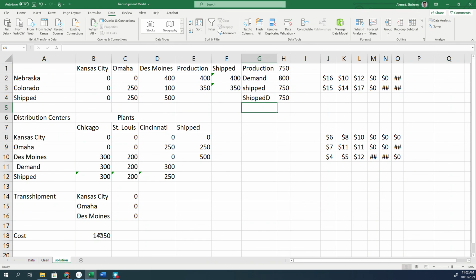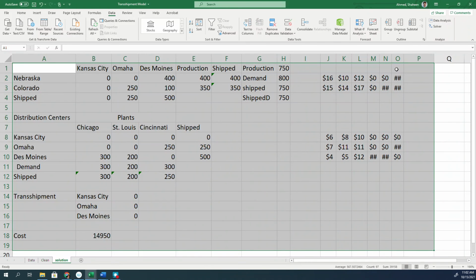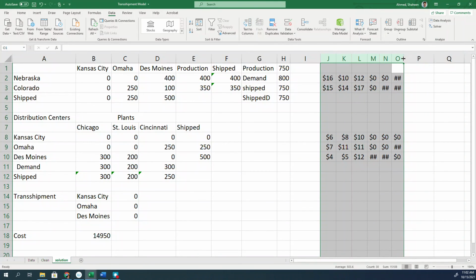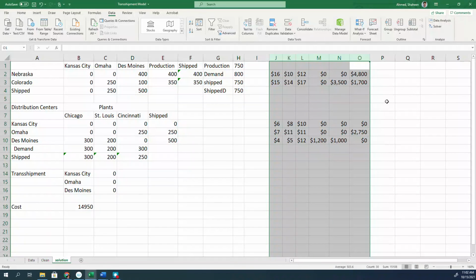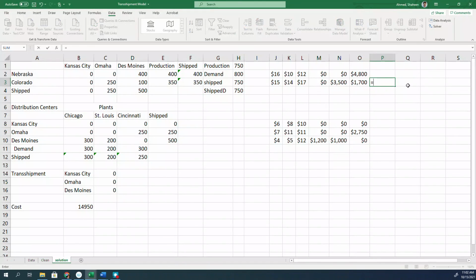So the cheapest cost would be 14,950 to do all of this. You can also look at this total cost. Sometimes if a question asks in the exam what is the cost for shipping from this Nebraska, Colorado to this distribution center, that would be $10,000.